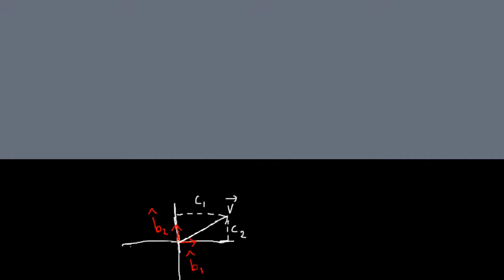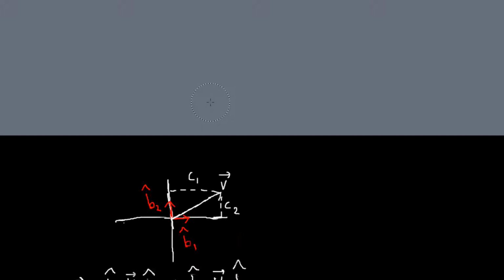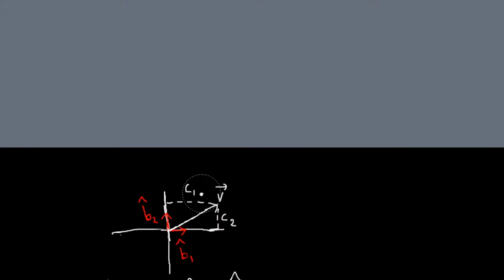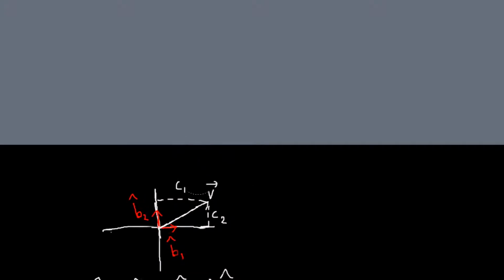Okay, so in this video I'm just going to review a little bit of basic linear algebra. The motivation being that if you understand linear algebra, all of quantum mechanics is just linear algebra. So if you understand linear algebra, you understand quantum mechanics. Obviously, there's a lot of linear algebra and hence a lot of quantum mechanics, so we're not going to review all of linear algebra, but we're going to review enough to study simple quantum mechanical systems, and then obviously we'll build into more complicated things later.